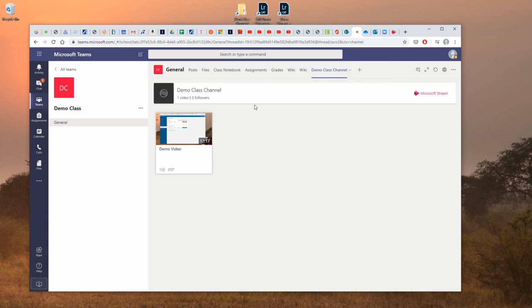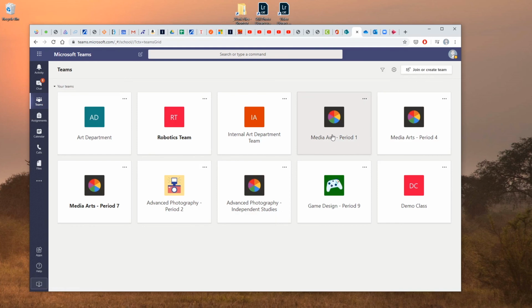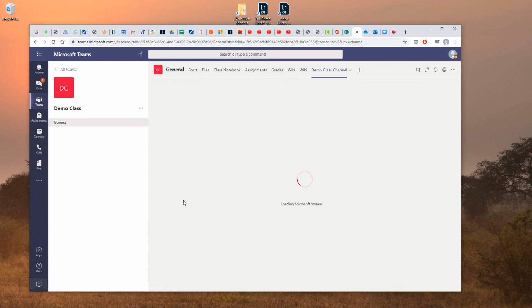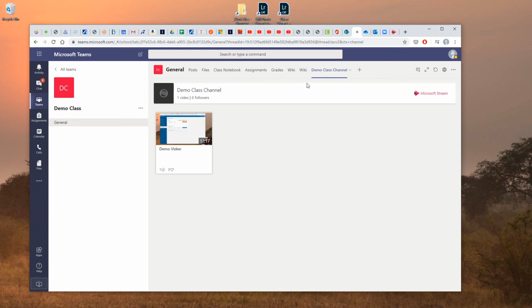As I add more videos to that, they would continue to show up again and again, and you'd have a whole list of videos in the class here. Every time the students come to the channel, they have the list, and they can click on that video, and it would launch Stream, and then they could watch it. They can full screen it. They can do whatever they want. They can watch it on their iPhones, Androids, Macs, PCs. It doesn't matter. It's completely compatible with all the different computers and outputs that the students might have. So it does make it nice and easy.